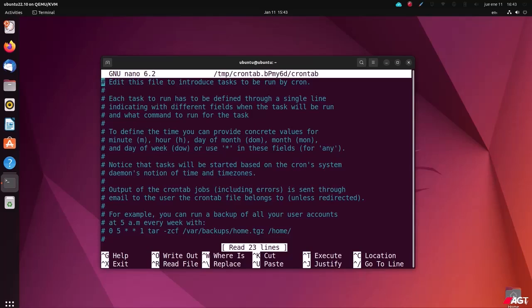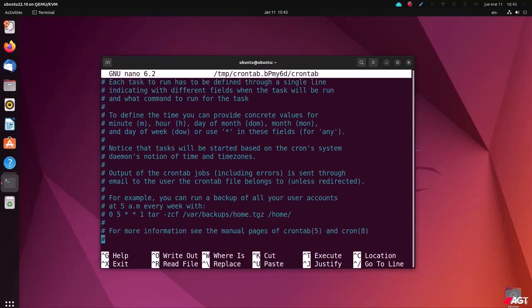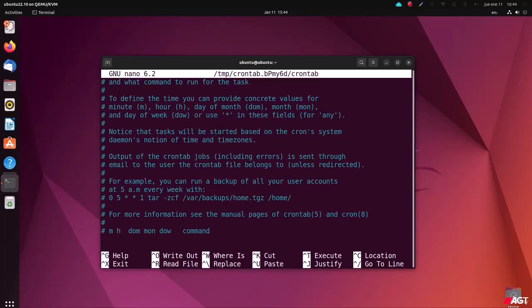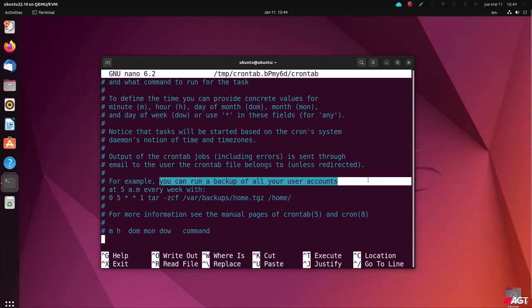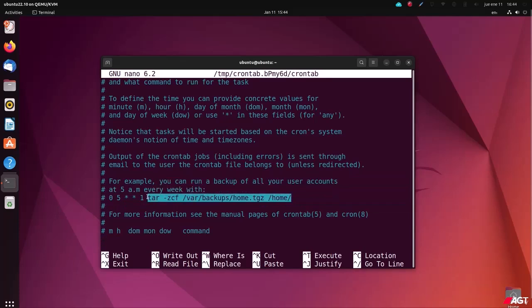So if we type crontab -e, you get into a command line editor. And here we can specify which command to run with which frequency. Now there's an example here on top. Let's say a backup of the accounts, so they do some commands here. So here we have the frequency. So at 5 AM every week, it runs this command. So M is for month. Then we want to do it at 5 AM, for example, every week.